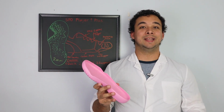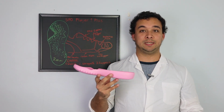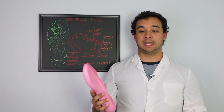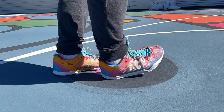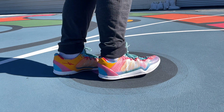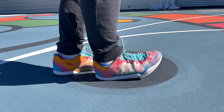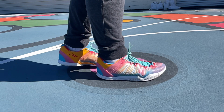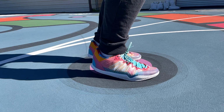Definitely go with this. This is definitely more in line with what you see in Kobe midsoles when they did the whole midsole system. Not only that, but for the quick foam and for the strength, you are going to get a sock liner. And speaking of the strength midsole, on the back, they added even more cushion, which is this gel pad in the forefoot and the heel. And it's also surrounded by eTPU foam for a little bit more compression and a little bit more bounce back when you're using the strength midsole.